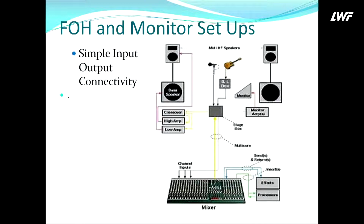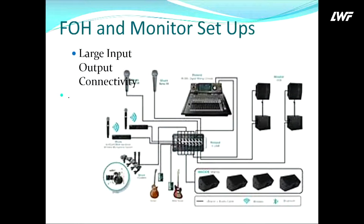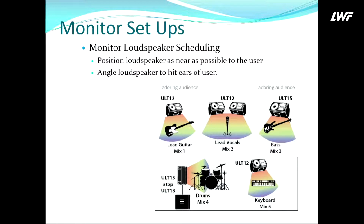Input connectivity, simple lang, no? If you just have an ordinary microphone and a guitar, and then you would have your splitters, yung papuntang effects, and then you would have your other things, no, for your front of house or outside speakers and everything else. The monitor setups. Ito yung sa large input connectivity naman, no? Monitor setups.